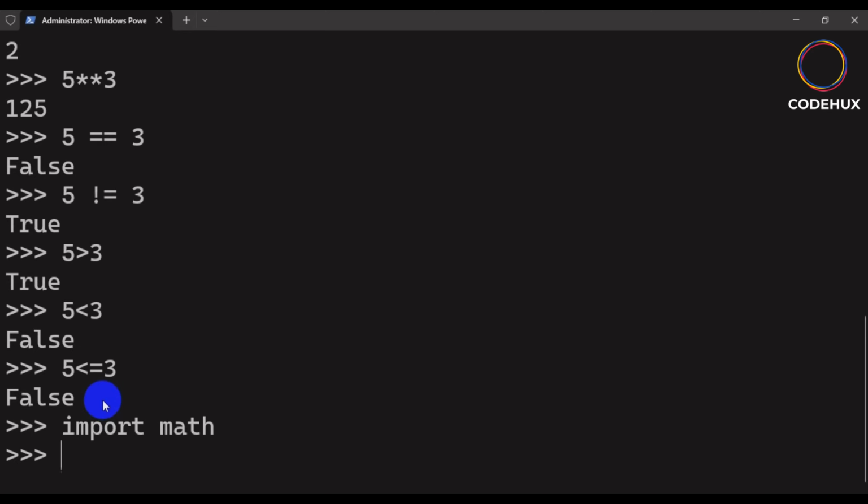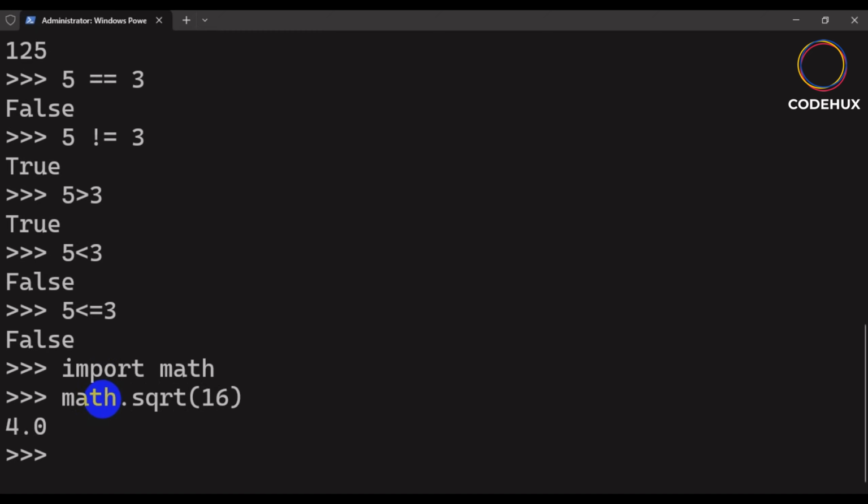So when you import it, you can say math dot, let me say square root. You want to find the square root of a number. Inside here, you can put maybe 16. You see it gave you 4.0. So all these things are important to you. You don't know the kind of project that you'll be working on. The project can involve calculation, the project may not involve calculation, so depending.